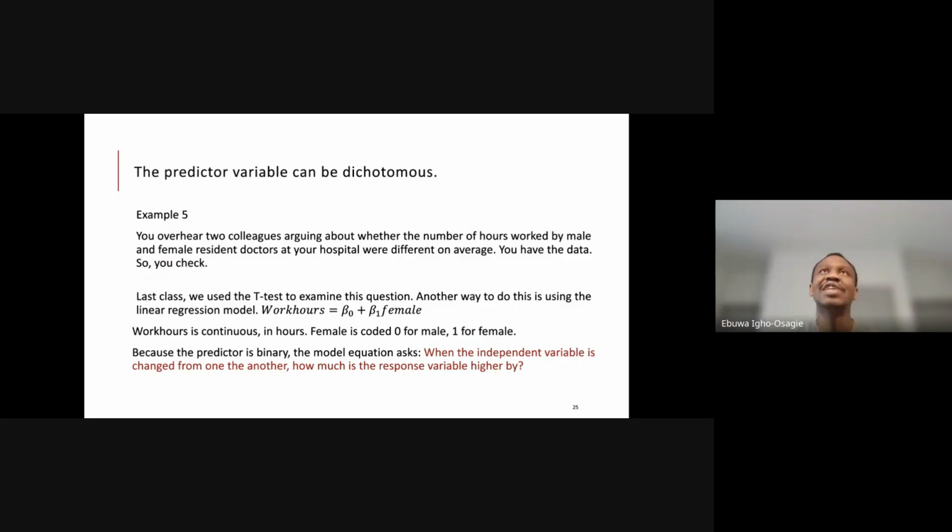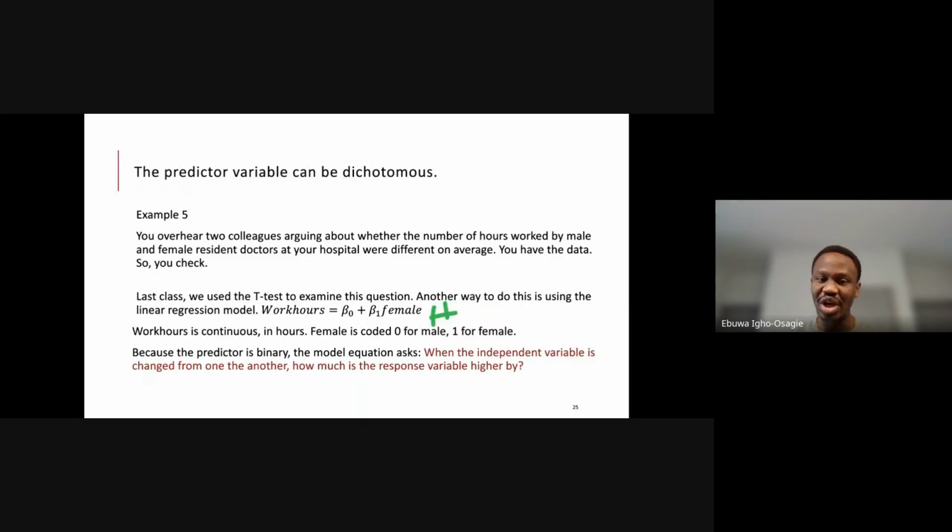Exactly. I get what you're saying, but we are still talking about simple linear regression, and a simple linear regression is just one x variable. If we were talking about multiple linear regression, then there would also be another variable of residency years. But in this example, we are done with that question of residency years versus hours worked.